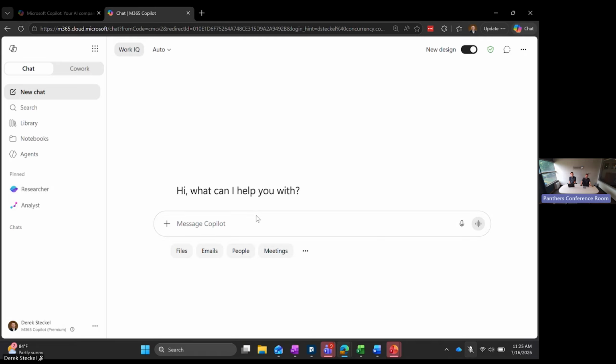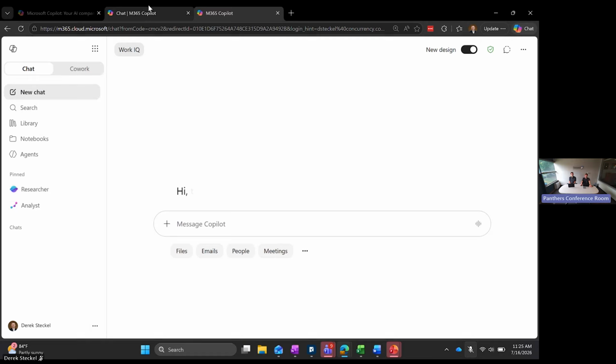But the reason that I use it in the browser is because if I have something running here within Copilot and it's taking a little while to run, all I have to do if I want to utilize Copilot for something else is come up to the browser here and click duplicate tab. Yeah. And what this is going to do is I now have multiple Copilot windows where while this is loading, maybe I want to do something else. Going back to the gentleman in the chat who had mentioned about the auto section here. Yeah.